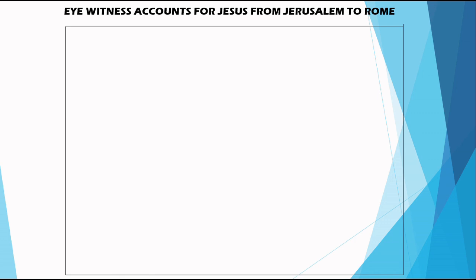So the first thing I've done is give the book of Acts a general theme, and that theme is eyewitness accounts for Jesus from Jerusalem to Rome. I use the word eyewitness because my observation in the book of Acts is that the witnessing is mainly being done by those who receive a direct and personal commission from Jesus himself. Yes, there are other characters mentioned, witnesses, who may not have been eyewitnesses, but mainly it's dominated by eyewitnesses.